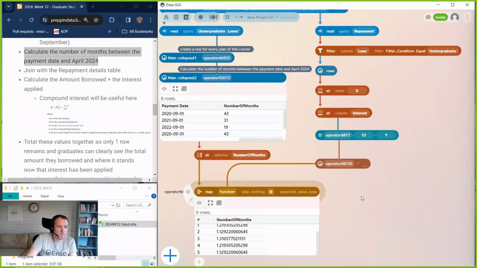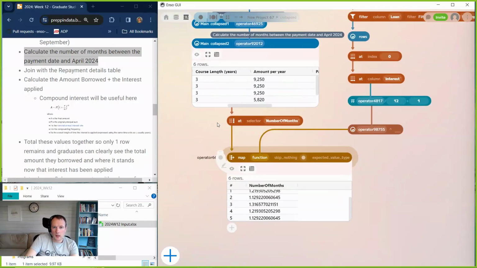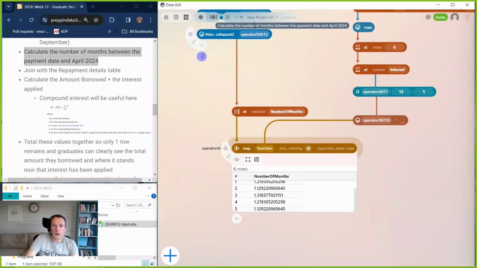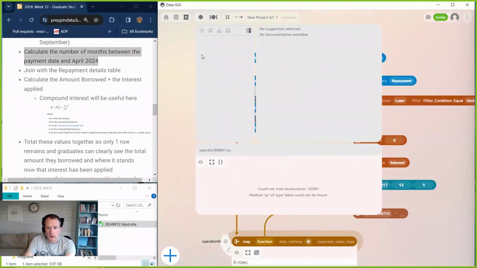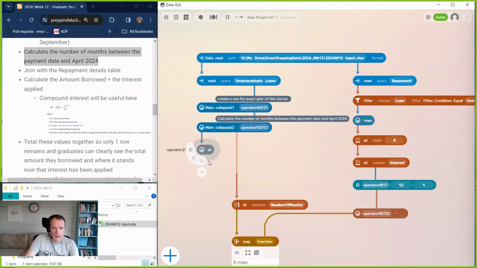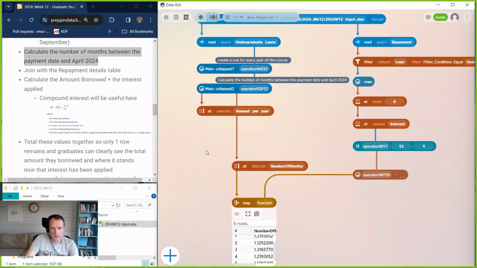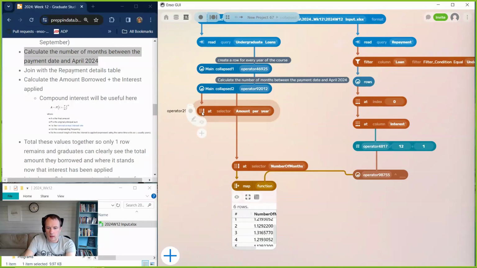And then the last thing we need to do is multiply that by P, which was the original value. So in this column, the original value is the amount per year. So this is how much the loan was each year. So again, I'm going to grab the amount per year column, that's here, and I'm going to multiply.